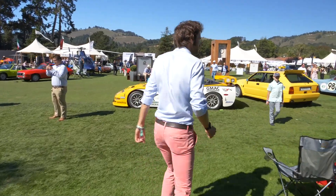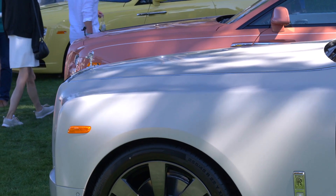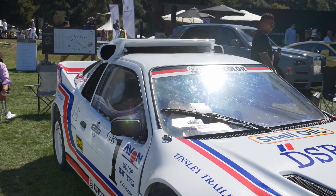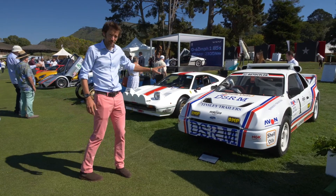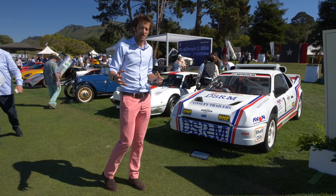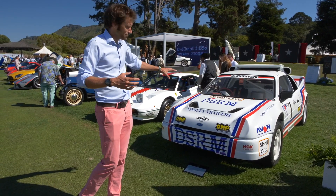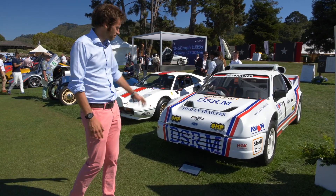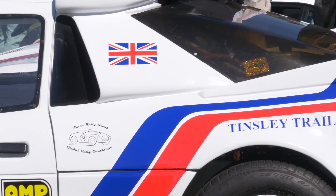Walking past some Rolls Royces — they've got some sort of pastel shades going on, matching various people's trousers. There's a Primrose black badge; not sure about it. This RS200 Evo is pretty cool, though. The RS200 came right at the end of the Group B era and was partly responsible for the end of Group B cars in rallying. A lot of them then went into rallycross because they were perfect for that — this one dominated, almost a British rallycross team, as far as I know. Just wild machines.